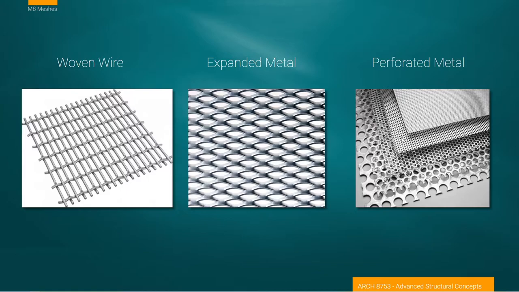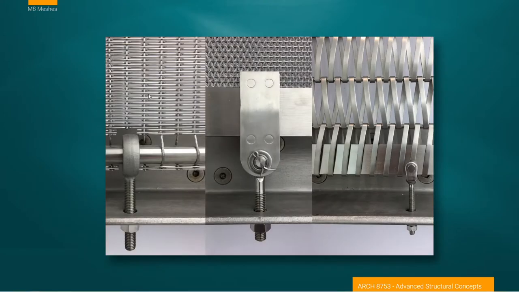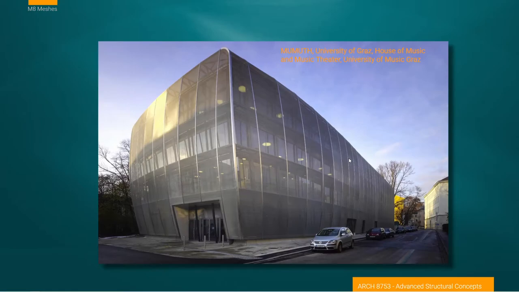We also have perforated metal — another way to open up metal in order to create translucency. Lots of choices in metal gauge, thickness, the amount of opening area, and the material it's punched out of. Over here we have something more like the Fulton Center kind of mesh material. It's important to be familiar with the manufacturers and players in this space: GKD, a European manufacturer of very high-end metal woven fabrics; McNichols, a stateside distributor and manufacturer; and Cambridge Architectural, also in the U.S. Attachments — like we saw in the Fulton Center connectors and the way they're terminated — are all part of architectural and visual interest. This is actually a woven metal where we have a rod with flat stock interwoven with it — once again, a really huge amount of choices.